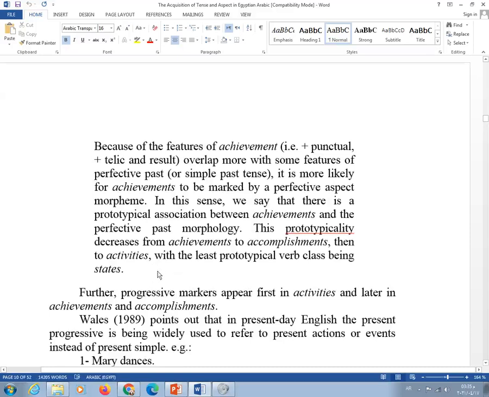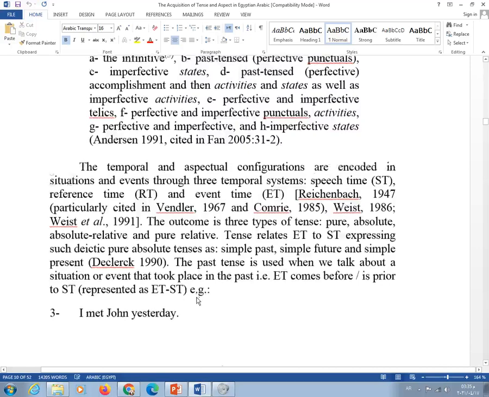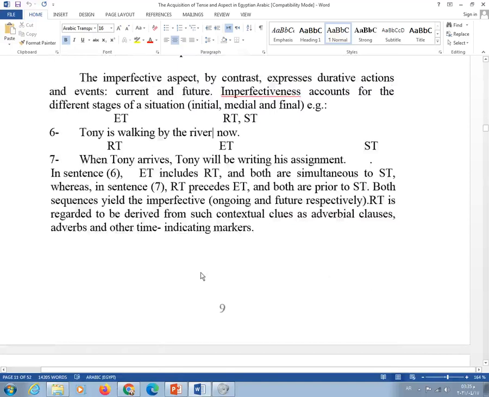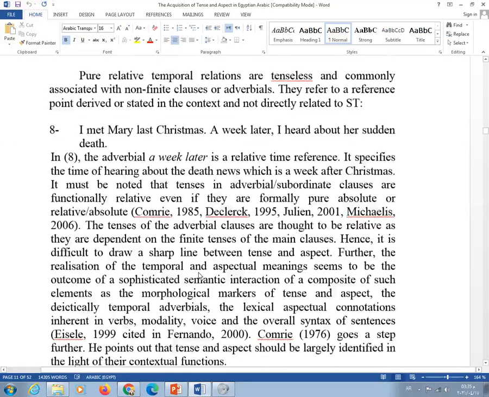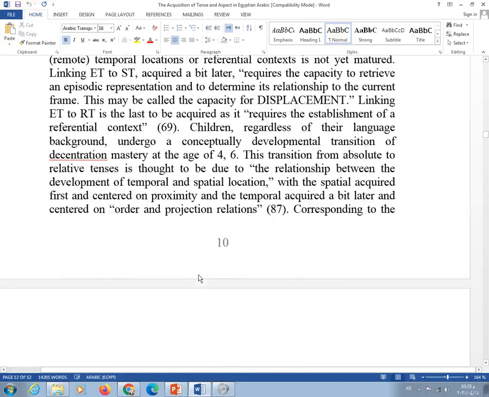You understand? I'm going to send you this later on to have a look at it and to read and see how this study has been conducted, what the procedures are, what the theoretical considerations underpinning them are, what its results were, and how the results are discussed within the framework of the theories put forward at the beginning of the paper.